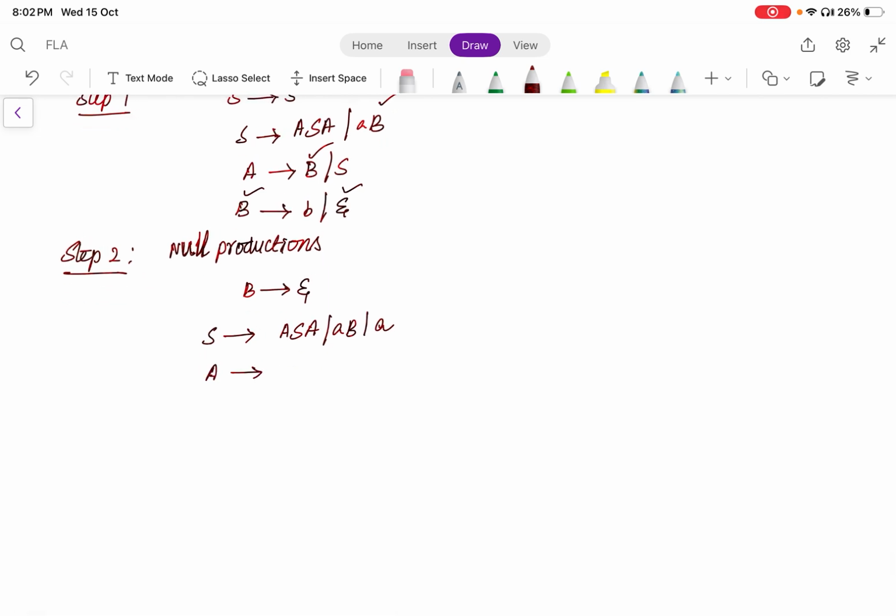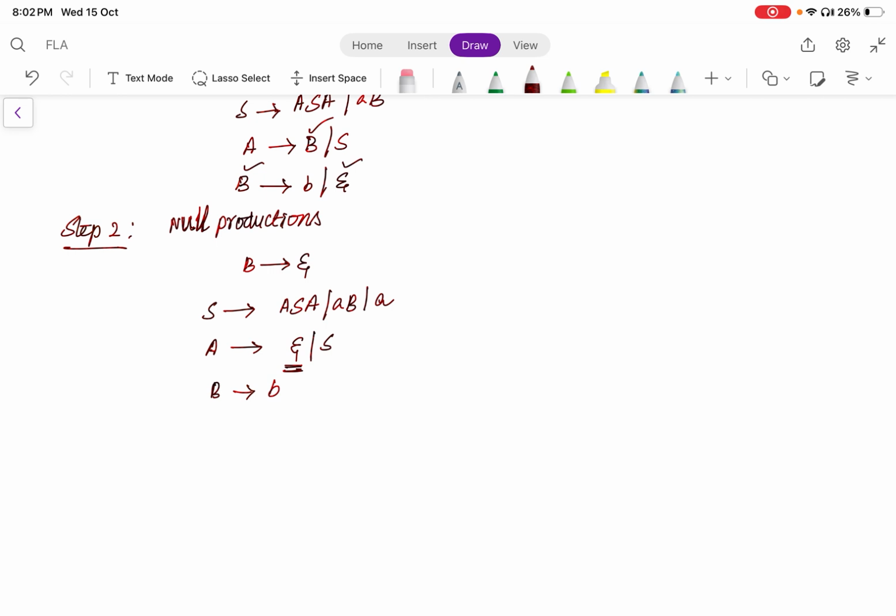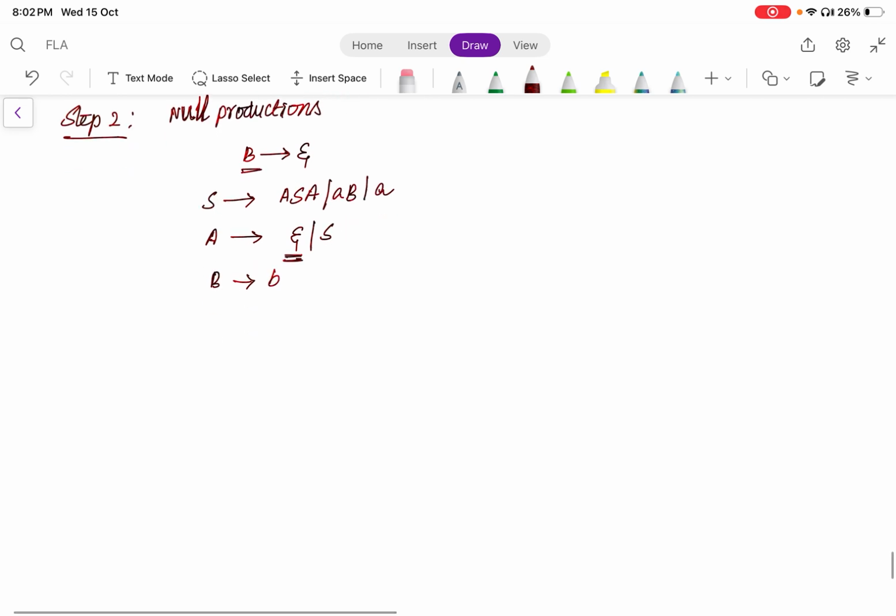Then you have B in A also. So that is epsilon, S. Okay, now you have another epsilon production. So B tends to b. Okay, we have removed the epsilon. Now you have another epsilon production, A tends to epsilon, because we substituted B tends to epsilon. It is an indirect epsilon production. So you have to remove that as well. Where do you find A? You find A here, only there. So you substitute the value of A in S.